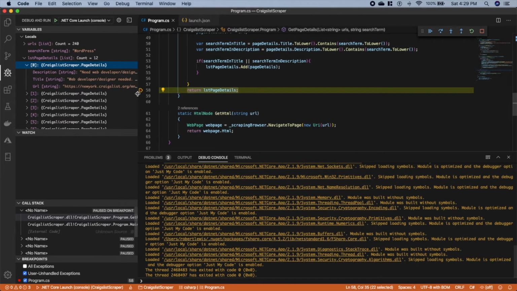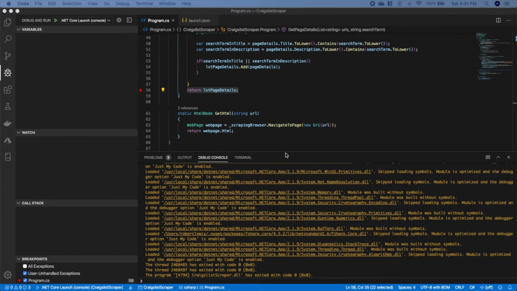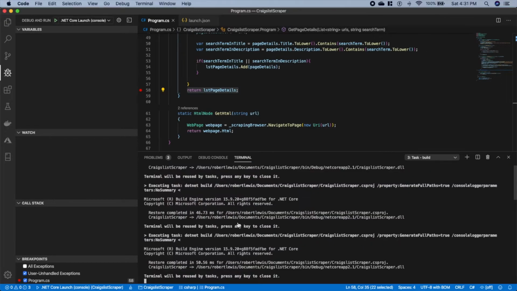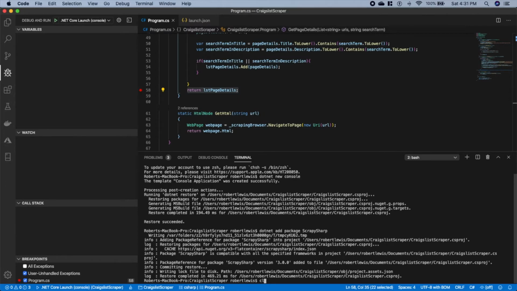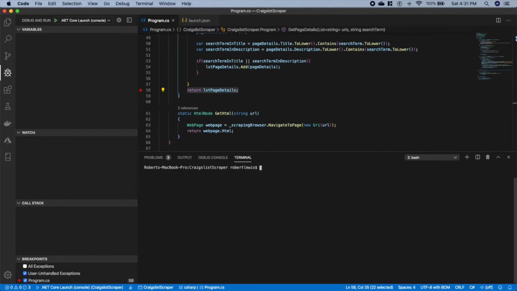So now that we have that, it really doesn't do us any good because we'd have to open up our debug tools and look through all this. So next, let's write all of these to a CSV file. In order to write these to the CSV file, we're going to import another NuGet package called CSV helper. So go back here to our terminal, and I've got a lot in here, so I'm just going to clear this. And we'll write dotnet add package CSV helper.